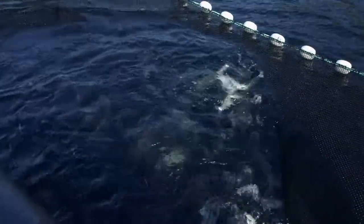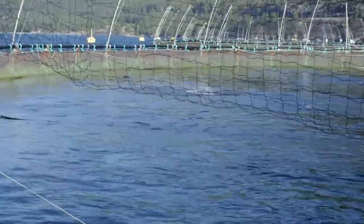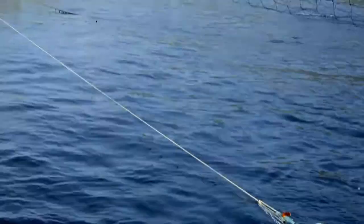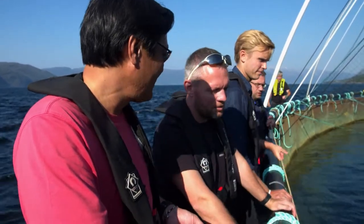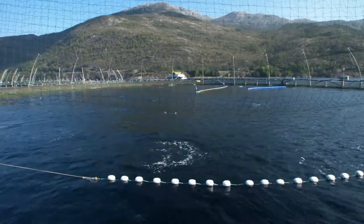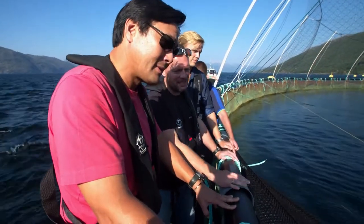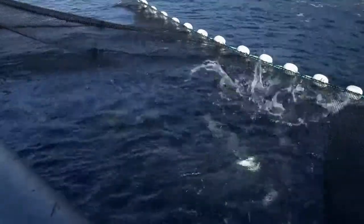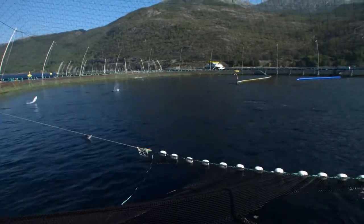So they're raising a net here, right? Do you do this regularly just to check your fish and see how they're doing? Yeah, we do that. This seems to me like a lot of water for each fish — is that one of the reasons why the fish is so tasty? We want to give the fish good space. In one pen like this, you know that white house in DC? If you put two of them into this pen, then you have the volume. Really? Wow. I mean, you can see how beautiful these fish are. They look good. This fish is 2.5 kilograms, so it's in the middle of the growth period. So they're in college now. I'm looking at 750,000 fish right here — that's just unfathomable, that's just unbelievable.